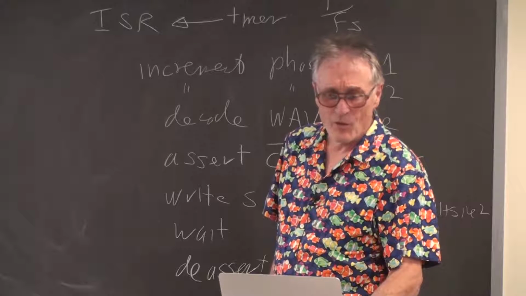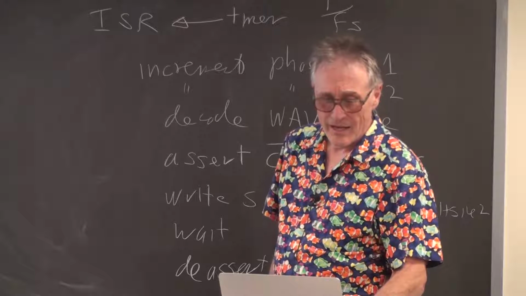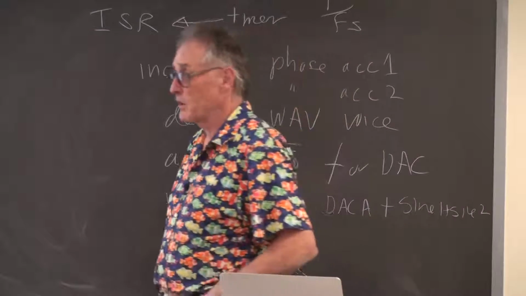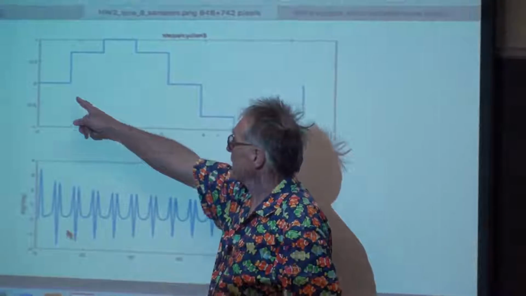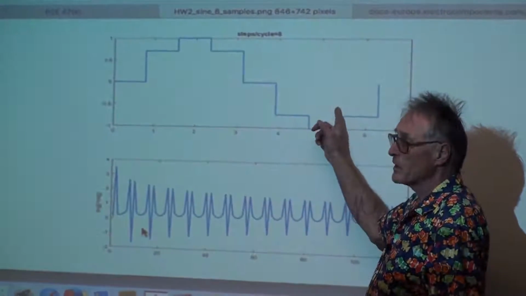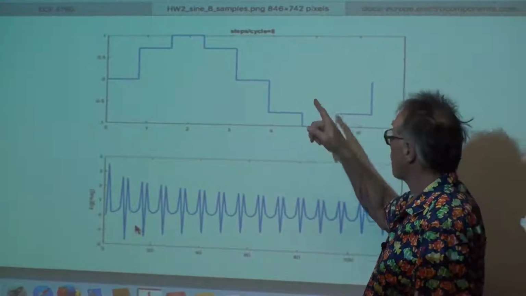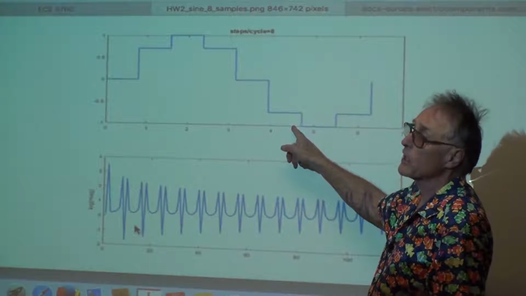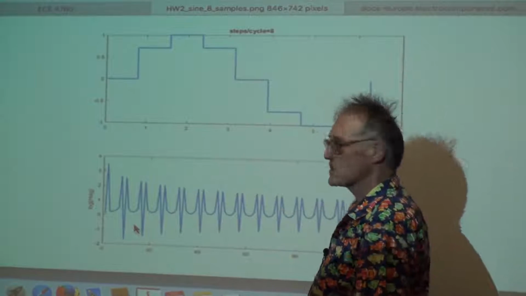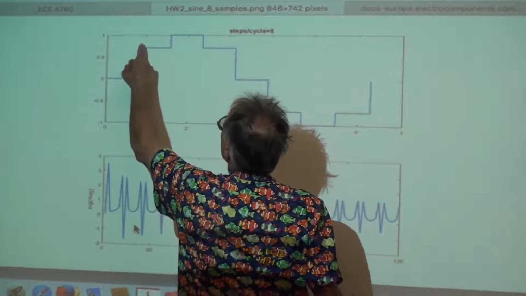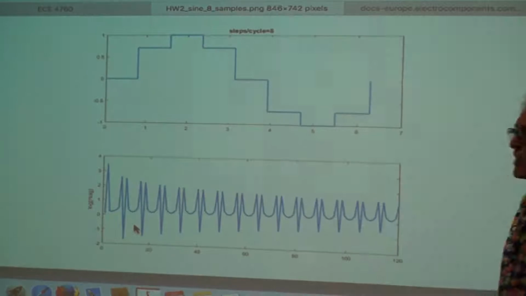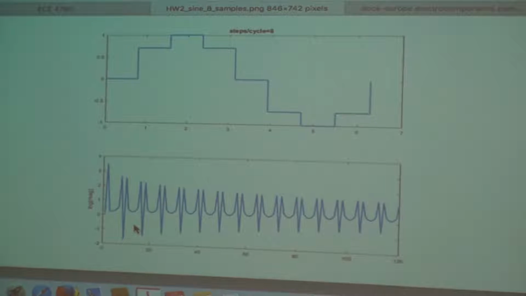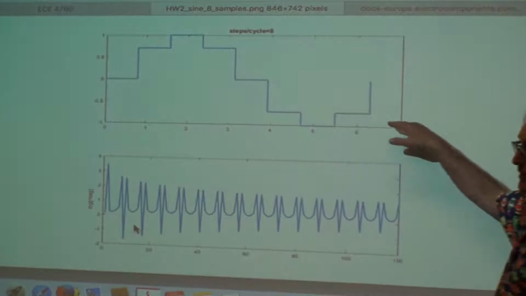Let's go back and look at homework 2 again. 8 samples per cycle, 8192 hertz, right? That's what the sine wave looks like. If you're putting out a 1 kilohertz sine wave at 8 kilohertz, that's what it's going to look like. It's going to look ugly. You have to squint a little bit. All you're going to really see are these samples, not the jagginess in between, although that's how the DAC is going to interpolate it, because it's a zero order hold DAC. So it's going to interpolate it as a square wave.